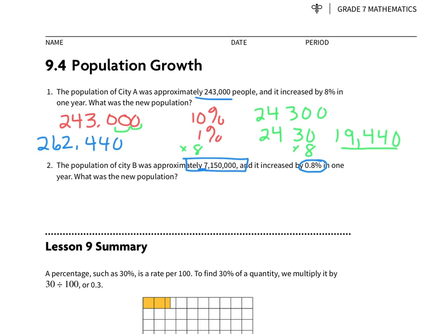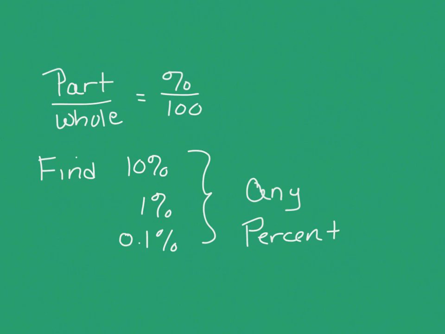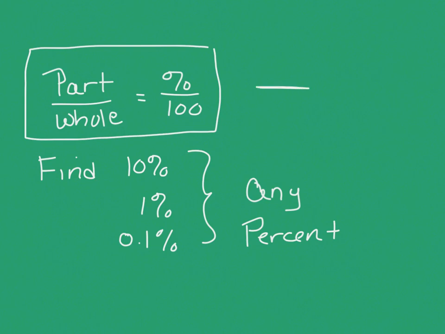And from there, let's read through the lesson summary. A couple pages there. Our big takeaway from this lesson is, I want you to remember how to find a percent. We have that part to whole comparison. Make that fraction, turn it into a decimal, move the decimal a couple places, or use that equation to cross multiply. And also, the way we find any percent of a number: if we can find 10% or 1% or 0.1%, we can find any percent at all by adding those percentages together.